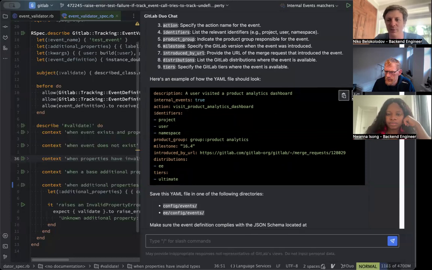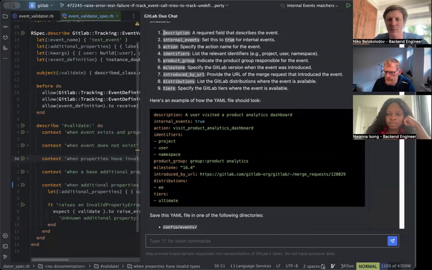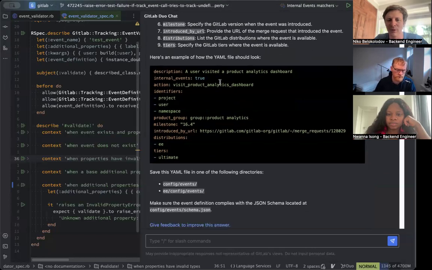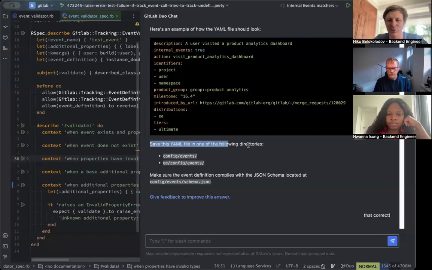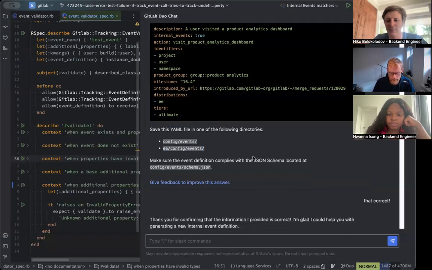Not ready for production, not for people to use, but we can use it as a team and see where it goes. It gives me a good description of what is happening with the different fields and what I should do with that, because Duo cannot really create these files and write them to the file system.